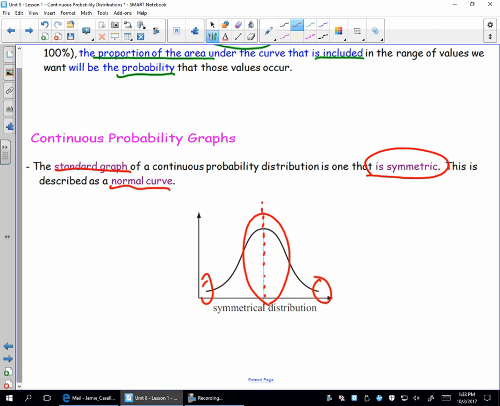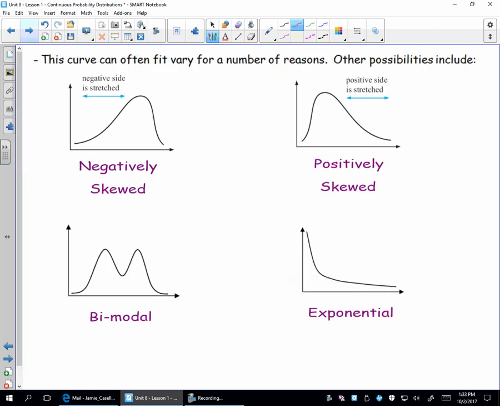But it's not the only graph. There are other ones. Okay. You could have things that are skewed, as we talked about when we looked at histograms. The negative skew, we're missing the bottom portion of this. Okay. The positive skew, we're missing the top portion of this. Maybe we had a really bad test and our average was, I don't know, 50. And most people scored between 40 and 60. And it was hardly anybody in the 70s or 80s and hardly anybody at all in the 90s. That could be an example of a positive skew. Most of the marks were low.